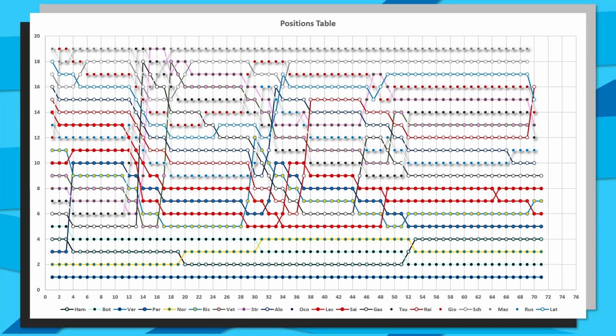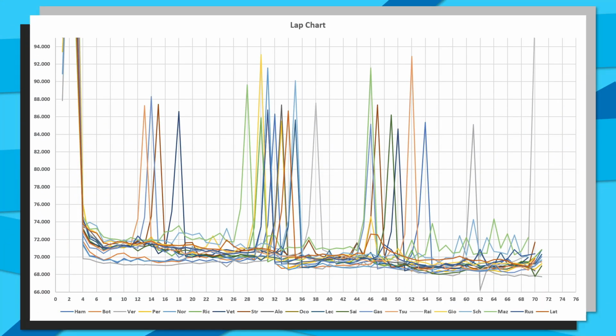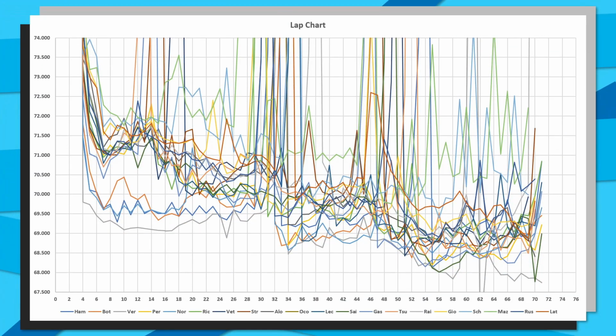So we'll take a look at the lap time chart overall, and this is a little bit more boring than what we saw in Styria. We can see the first round of pit stops for those drivers that started on the soft compound of tyres. We can then see the middle portion of pit stops, the final portion of pit stops, and then a fastest lap pit stop as well, who I believe that was Lewis Hamilton and also Max Verstappen, who both stopped at the very end. But now just taking a zoomed in detailed look at the main portion of running, excluding all of the pit stops, we get something that looks a bit like this.